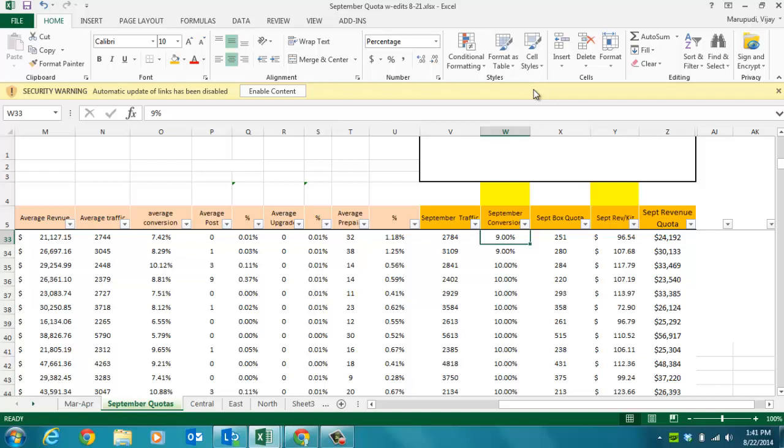Okay, so then that creates the boxes, which is column X. So boxes are a product of traffic multiplied by conversion, gives you your boxes. Okay, so you have these formulas in these locations, right? Not in this file that I'm showing you, but I can give you one that does. I removed them all before I sent it to Lindsey, so they're flat numbers. Can you send us a file which has all the formulas in place? Yep. So the data you are getting right now, you are getting from current DSR. Yes. And you are doing all the math.